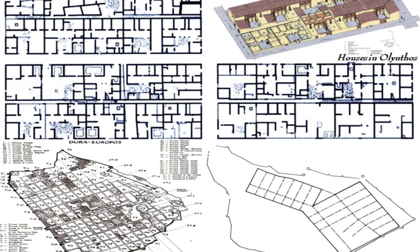These long blocks, or strigai, were usually occupied by a pair of back-to-back houses with a small alley called an ambitus running between them, as seen in excavations at Olynthus. Temple precincts and public buildings were integrated into the grid as best they could, since many existed from the first year of settlement and were too difficult to reorient for financial or religious reasons — often resulting in some odd street angles.